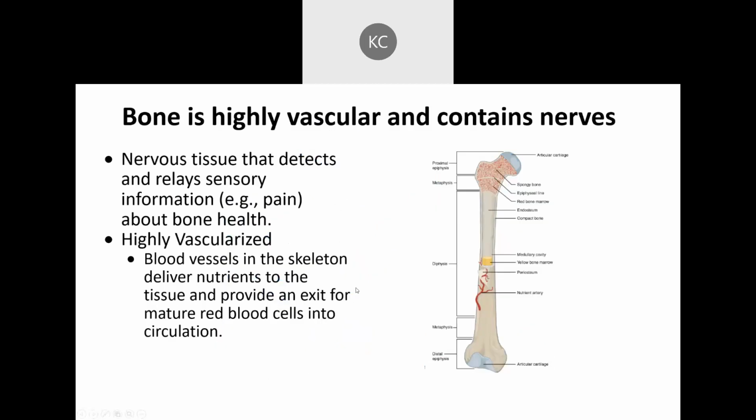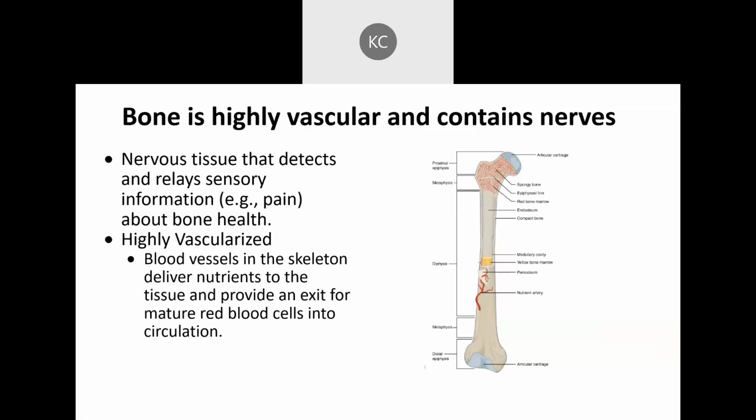Now, along with the vascularization of bones, we have red bone marrow that produces our blood cells. We also have blood vessels that enter into our bones to provide them with a blood supply. We also have nervous tissue. If you've ever broken your bone, you know that it hurts. The reason that it hurts is because you have nerves that are supplying that bone. So we have ones that are called nutrient arteries, which is one main artery that enters into the bone. You have ones called epiphyseal arteries that supply the epiphysis of bone, which is toward the ends, and we'll talk about that later.